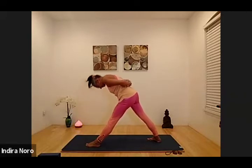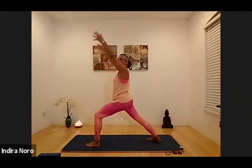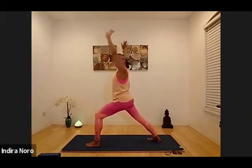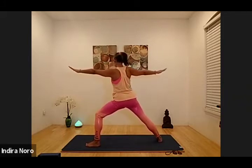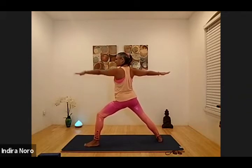Slowly come back up. Put the bend back in the knee. Arms back to warrior one arms. And open up into your warrior two. Change the angle of the back foot so it's parallel to the back of the mat. Front knee still over ankle, gaze over your front fingertips.